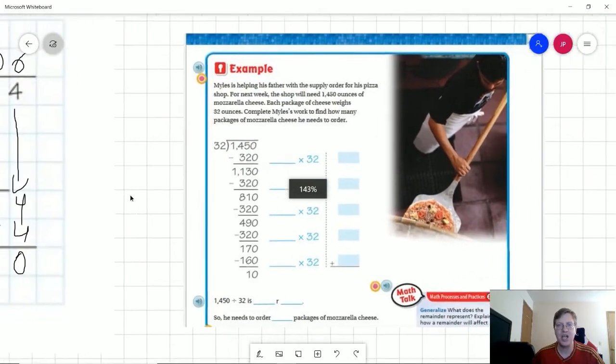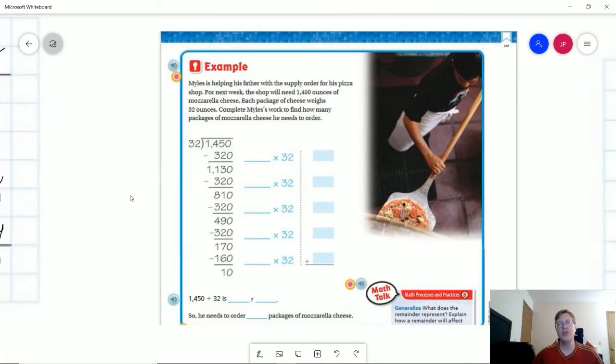I will give you some suggestions for how to practice that. One of the other ideas we're going to work with is this idea of using repeated subtraction. And so this ended up being a little bit confusing. This is not something that I normally do, but it is something that you can do if you need to. So for instance, we have a number here that is large enough that I can take away several groups of 10 times 32. And so we have a lesson or two devoted to doing this.